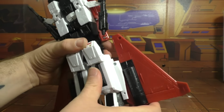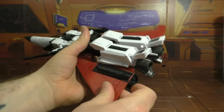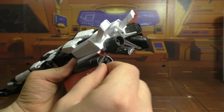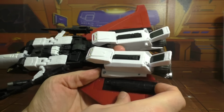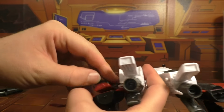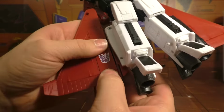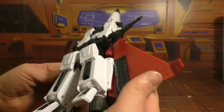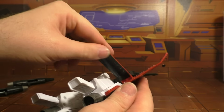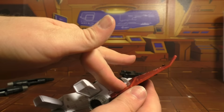Alright, and then you take the wings here, and they slide up a little bit. And you want to take this piece here. These are really tight. Open this up, rotate this around, close it back up. So you got the flush wing going on there. Pretty cool. Feels a little loose, but once you lock it in, it seems fine.